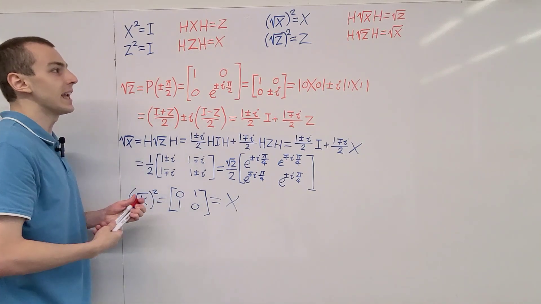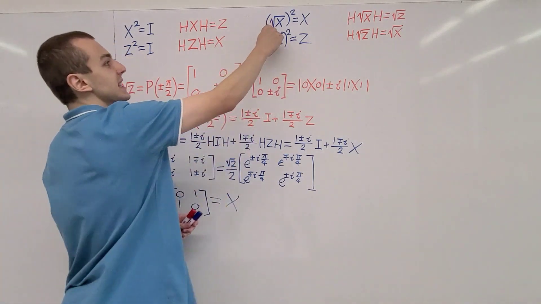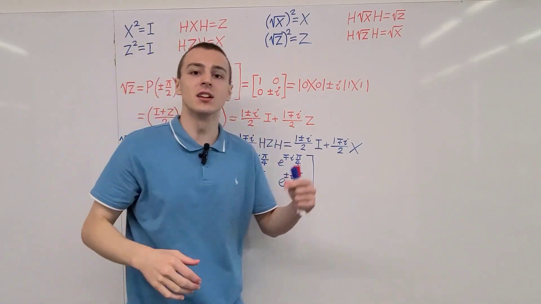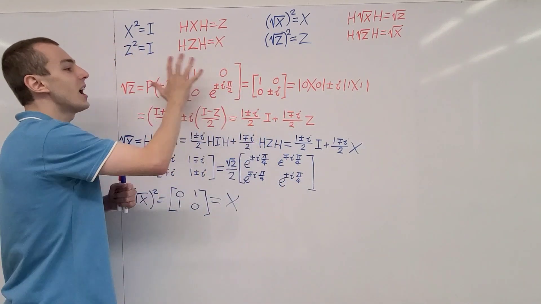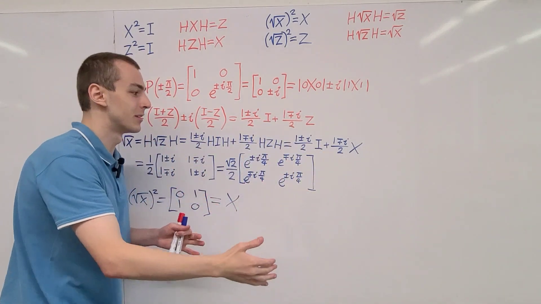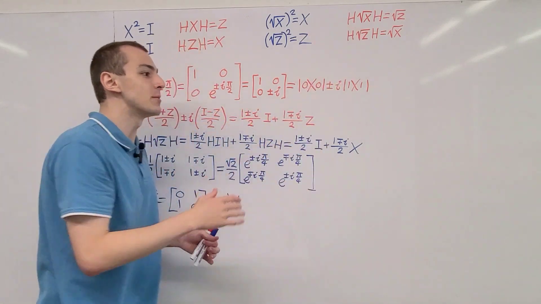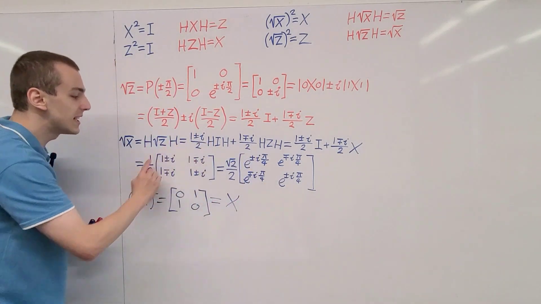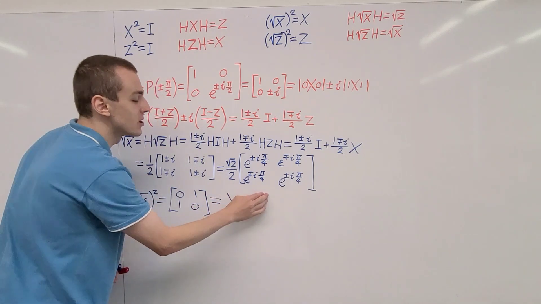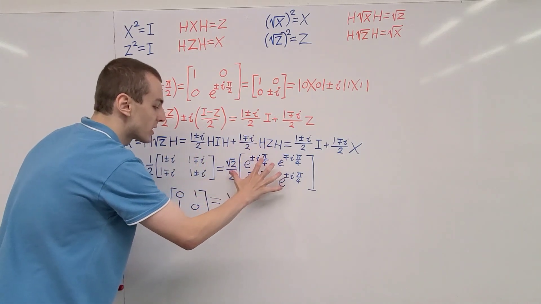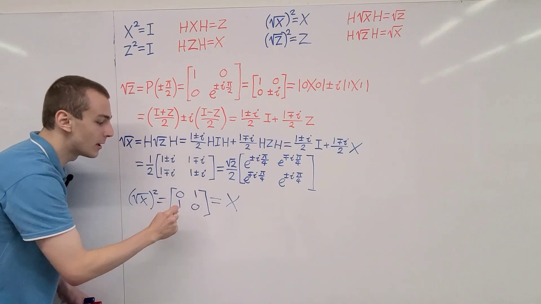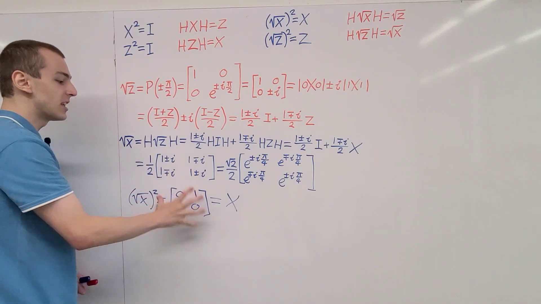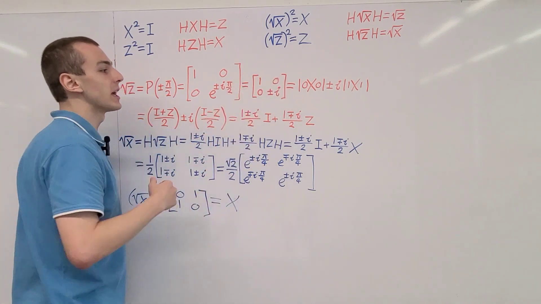In this video, we have seen gates that satisfy the square root property for both X and Z. We started by analyzing phase shifts and saw the phase shift that can be applied twice to get a phase flip — so it's a half phase flip. And the square root of X is half of a bit flip. We found this by using the Hadamard gate to translate between the language of phase flips and bit flips. We also saw different matrix representations: one in the standard form, and one using complex exponentials. Either way, squaring the square root of X matrix gives the Pauli X matrix, and squaring the square root of Z matrix gives the Pauli Z matrix.